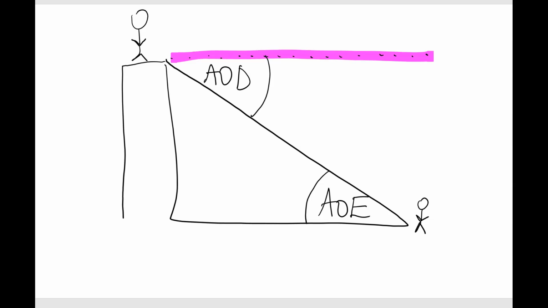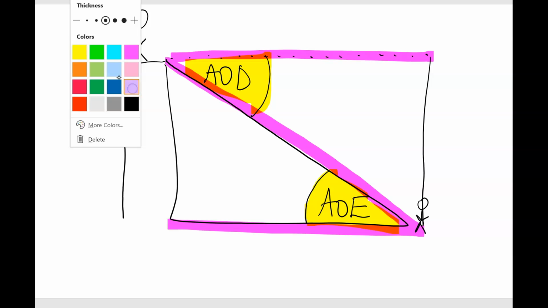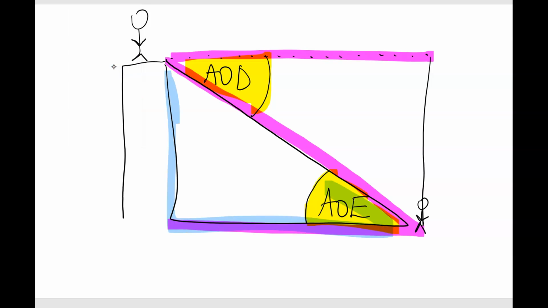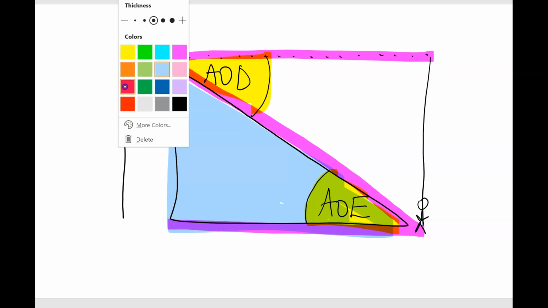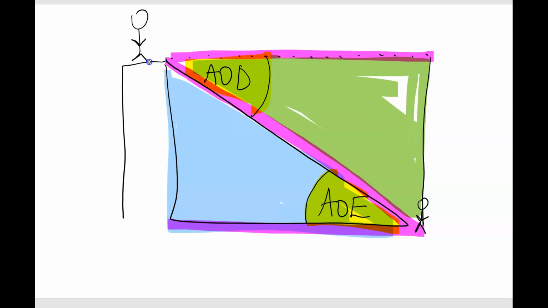Now these lines here are parallel. Therefore, this would be acting like your transversal, which would mean that the angle of depression is equal to the angle of elevation. Now, if we actually wanted to, we could create a rectangle out of this. So you actually have two of the same right triangles. This left triangle here and this green triangle here are actually congruent, which is why the angle of depression and the angle of elevation are equal as well.